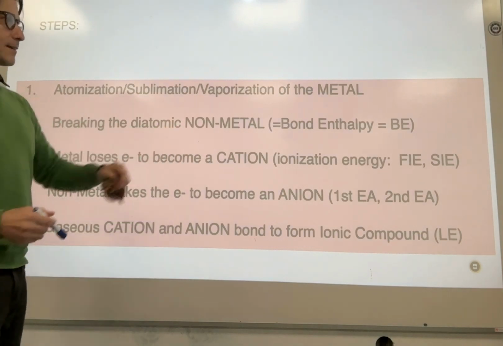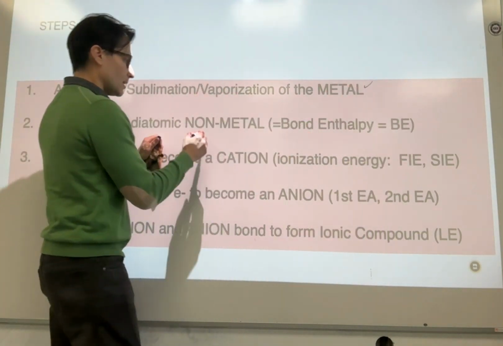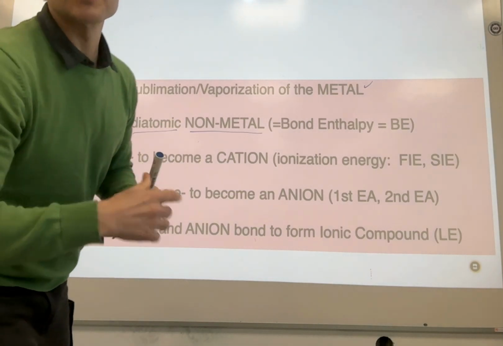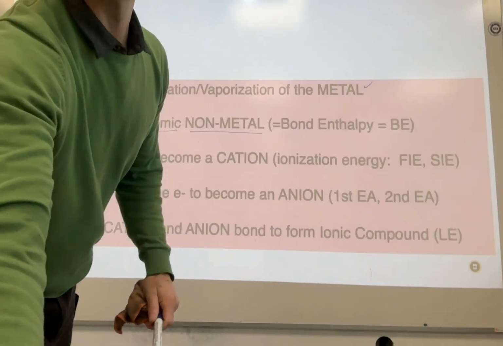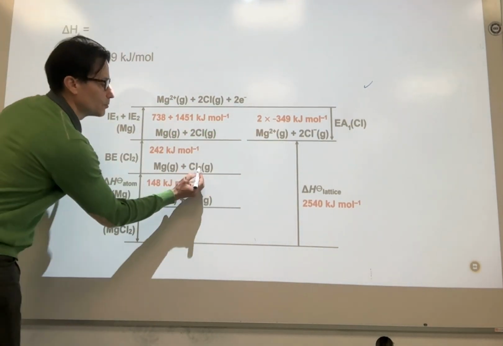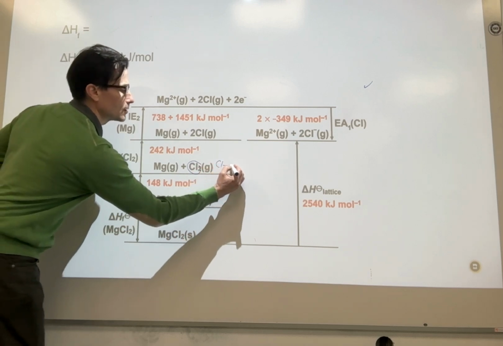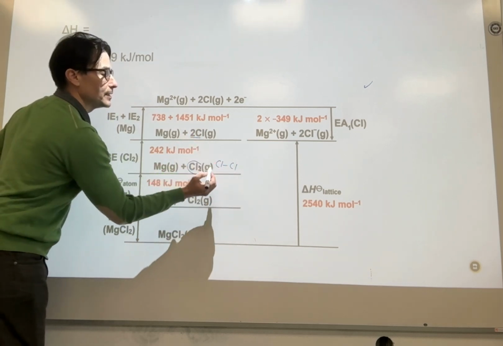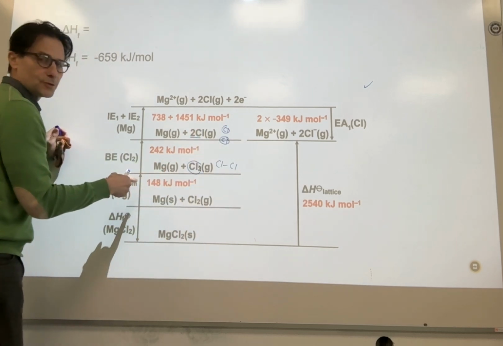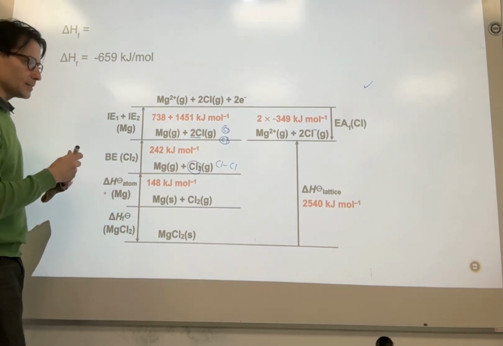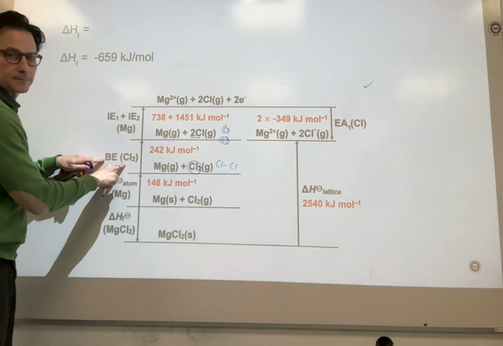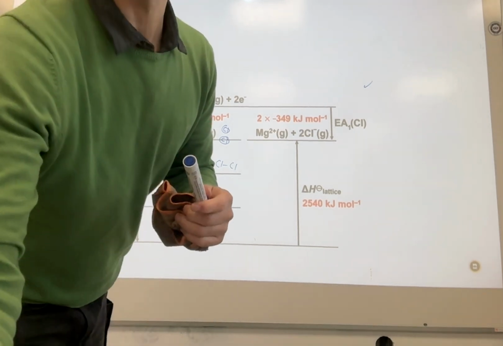The second step is breaking the non-metal. So we dealt with the metal already. We're going to break the non-metal. Remember, it's diatomic. So the only way to get that thing into individual atoms is then to break that bond. So you'll notice here, we went from Cl2, which is a chlorine bonded to a chlorine, to 2 Cls, which are 2 separate Cls. And that's what we want. We want individual atoms. That's why it's called atomization, and that's why we turned it into a gas, the metal, and then broke that bond. This is bond enthalpy. Okay? Let's keep going with the next one.